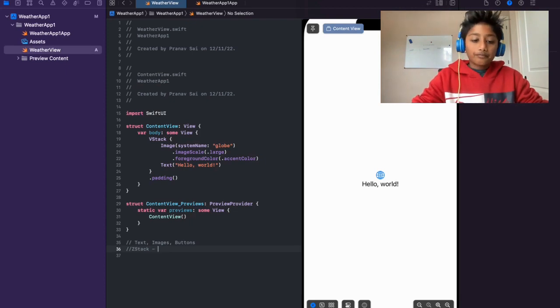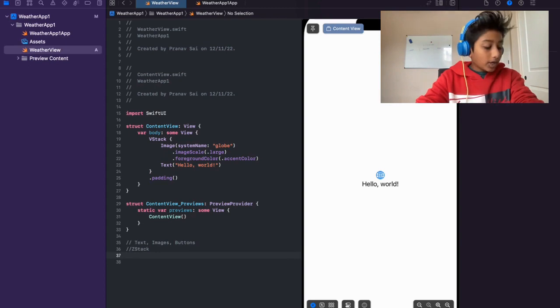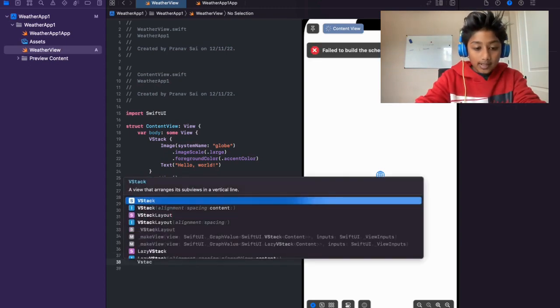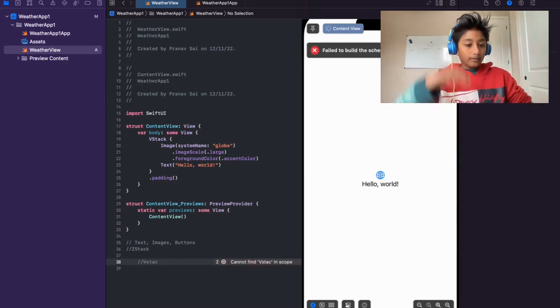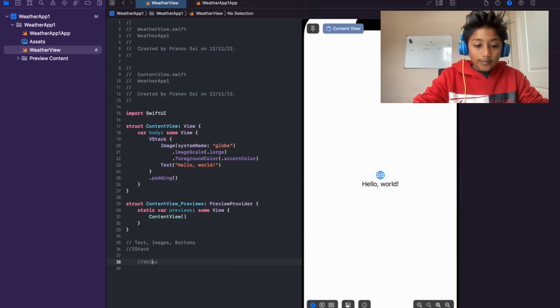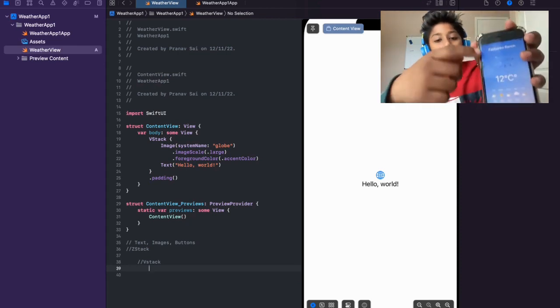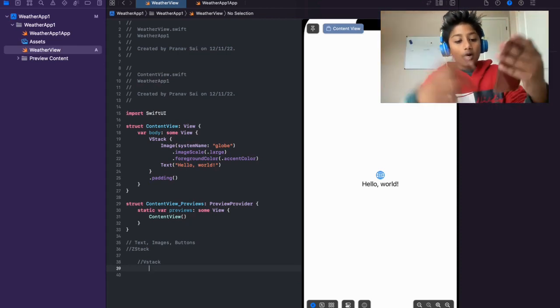So our base design is we have a Z stack, and then we actually have a V stack, right? Because as I said, everything is like going vertical, which in most apps, right? V stack. And then we have a V stack, and then all of this is going to be inside our V stack. Okay.